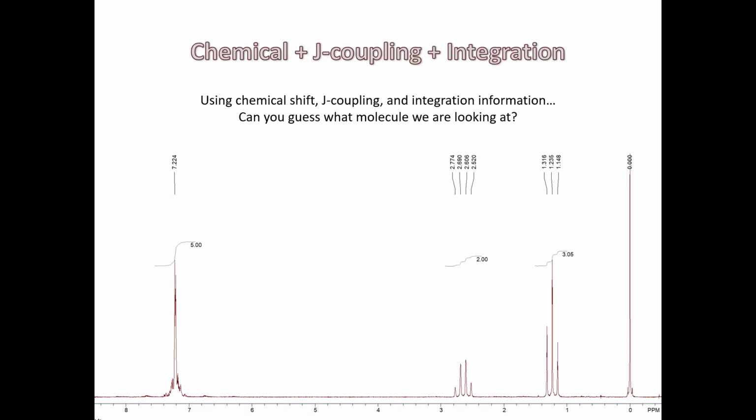So let's go back and look at the spectrum we've been analyzing throughout the course of this video. Notice now that the integrations are present. We see our 3 signals. We see a quartet and triplet indicating the presence of an ethyl group. Our integrations are 5 to 2 to 3. So we are going to take a guess and assume that this is ethylbenzene. There are other spectra that will look similar to this, and by trial and error, you'll get much better at analyzing spectra as you go along.